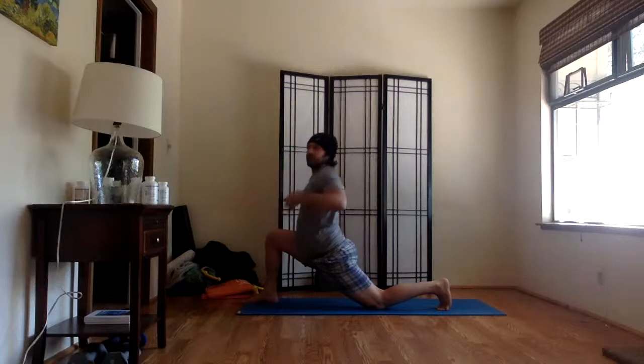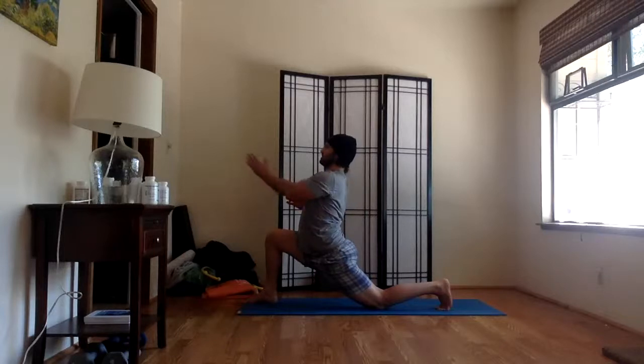Maybe hold the knee. Bring the arms back as an option and express in the chest. Really lifting the sternum forward and up as the arms draw back, like the arms are the ropes, and this is the sail of the heart.